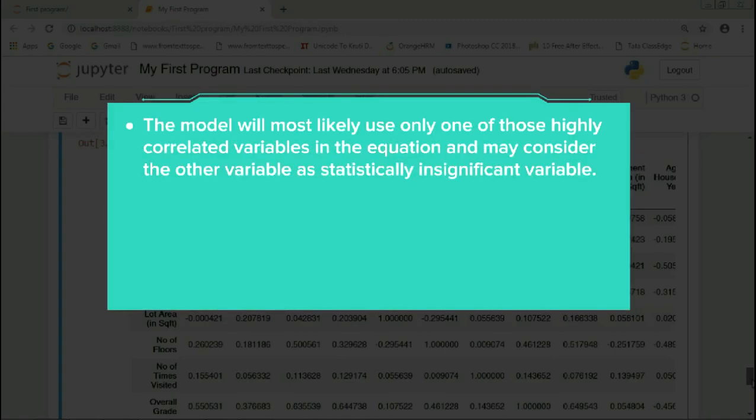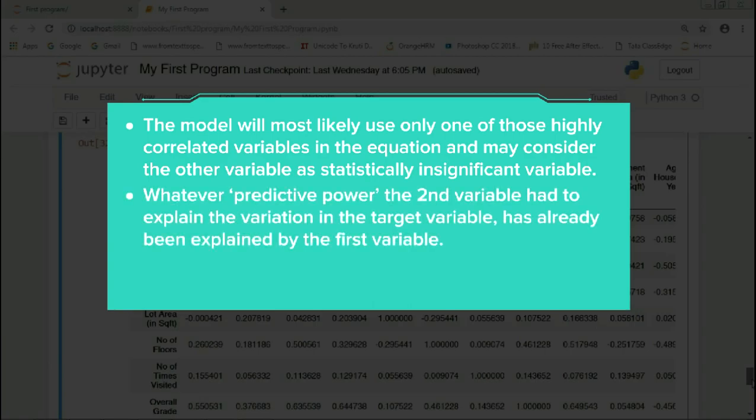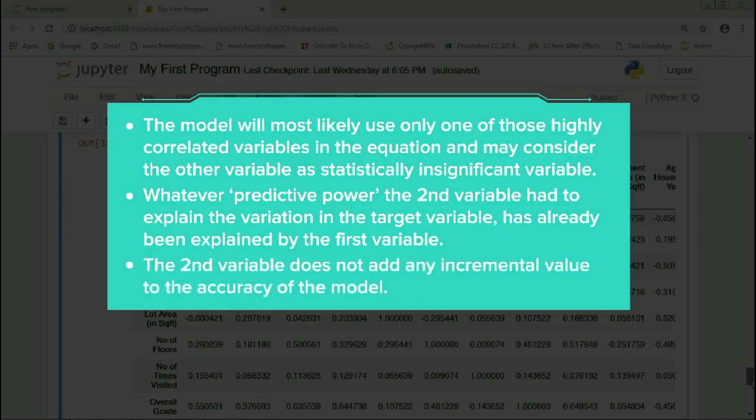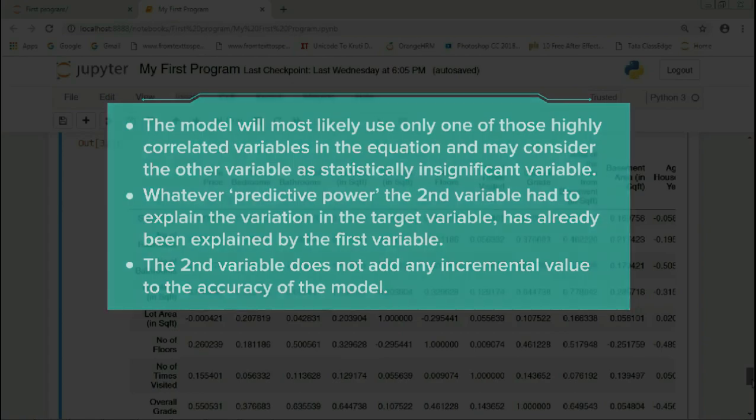Since the model will most likely use only one of those two variables in the equation and may give the other variable as statistically insignificant, since whatever predictive power this second variable had to explain the variation in the target variable has already been explained by the first variable, and hence the second variable does not add any incremental value to the accuracy of the model.